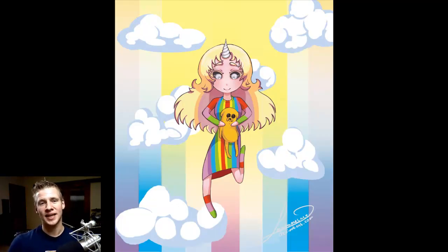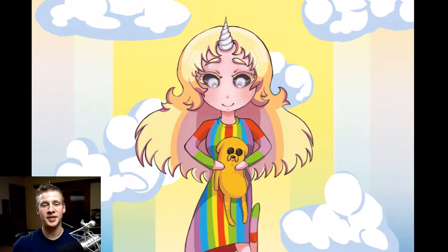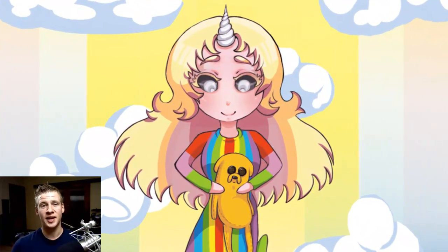Our next piece is by artist Miss Lace, and it's called Lady and the Stretchy Dog. As the artist describes it, it's human-ized Lady Rainicorn with her very own Jake Stuffy. The stylization of this piece is very, very strong. I really like the line work and the colors — the lines aren't a solid black, they're a dark brown with a reddish hue, which works very well for a soft, cartoony feel. The colors in the background, with various stripes that gradient from pink or blue or purple into yellow, work really well, and the cell shading throughout the piece is very effective.